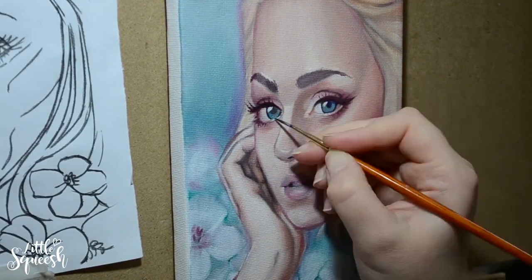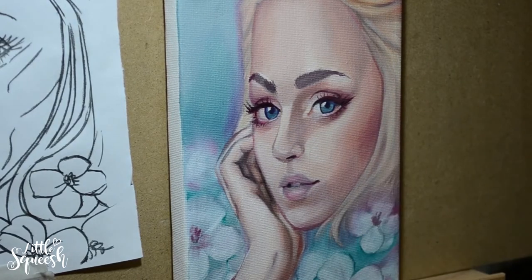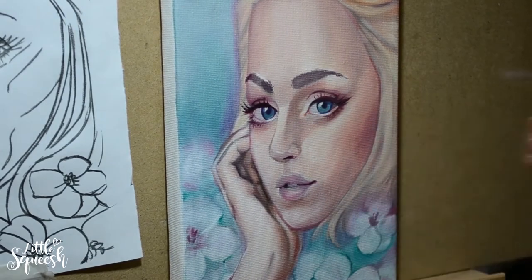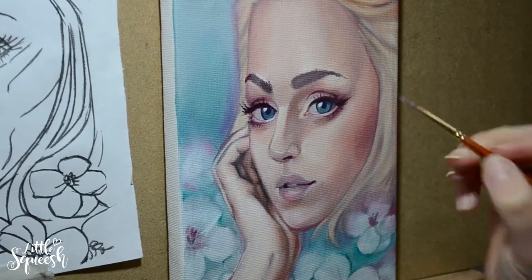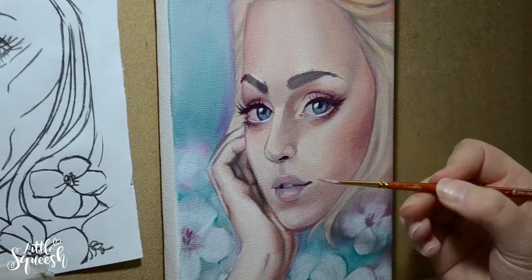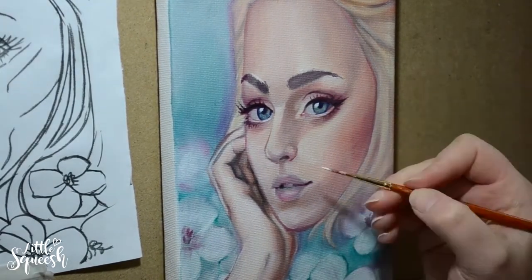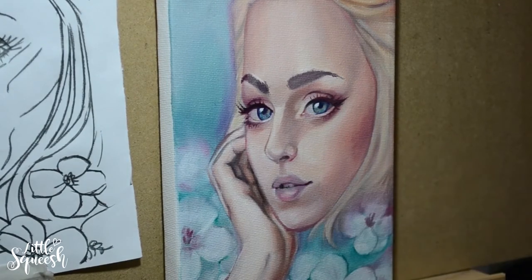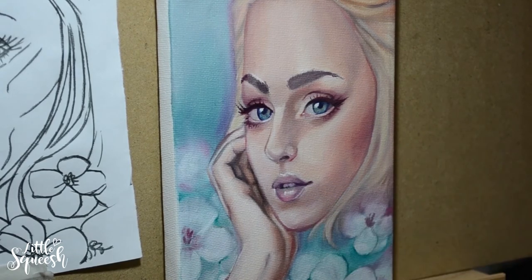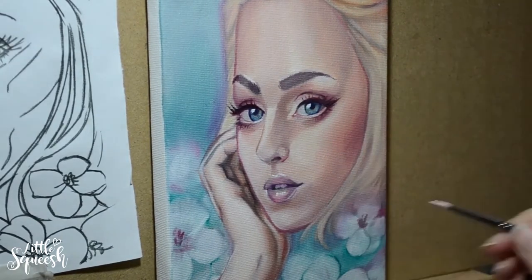Towards the end I'll be honest I was starting to get a little bit bored of it. I'd spent quite a while painting this and felt like I wanted to finish it so I could start a new one and apply everything I'd learned, hopefully getting much better results. So I did end up rushing parts of it here and there, and then I made a really big mistake which I feel ruins it — the eyelashes. I went far too bold and cartoony; they just do not look right to me. I could maybe try to fix it by going over the top to tone them down and soften them, but being very new to oils I'd probably just make it worse, so I've accepted my mistake.